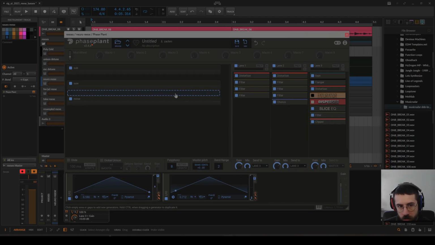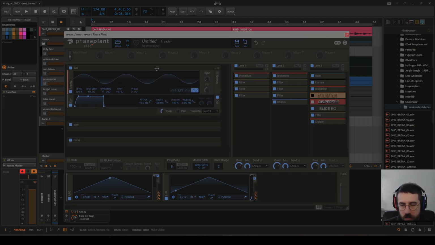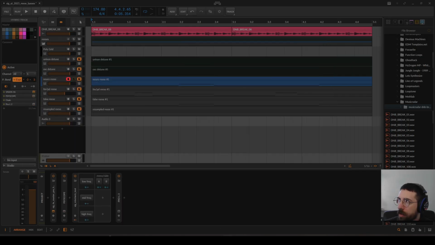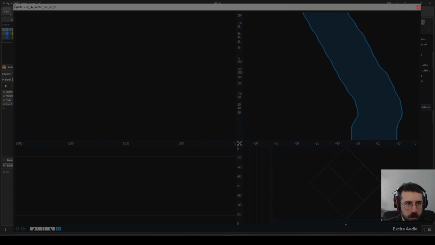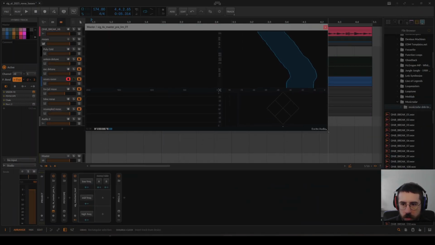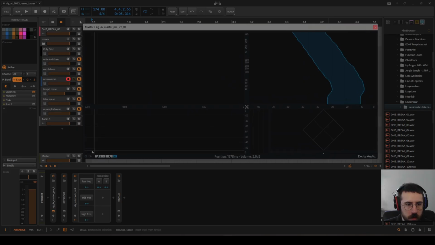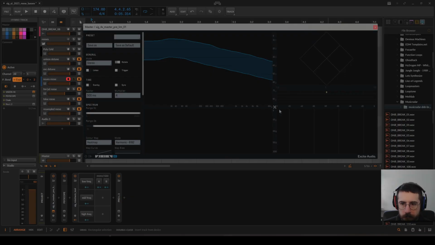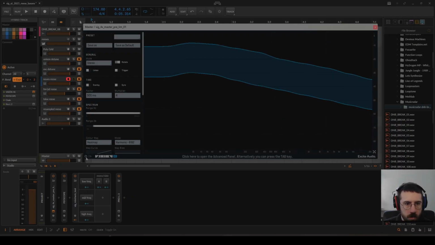Something I do want to cover in this patch is why there's a dedicated sub. So let's take a look at a 4X. Drag this over to the main screen. Now, on this 4X, it's very important. I want you to pay attention to the frequency space. And I'm going to rotate this so it's easier to see. I want you to look down here in this low sub area, so we're really like 60 hertz and below.